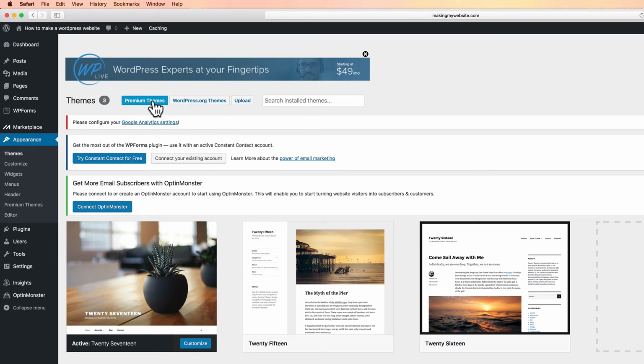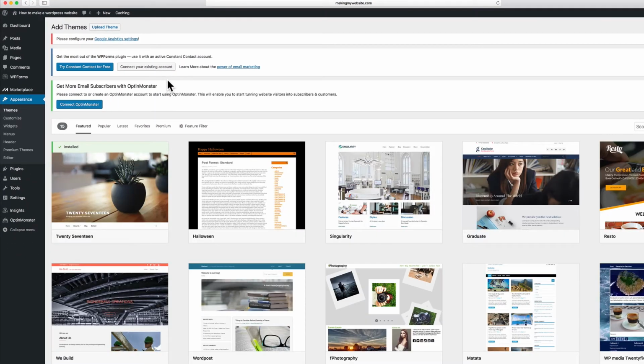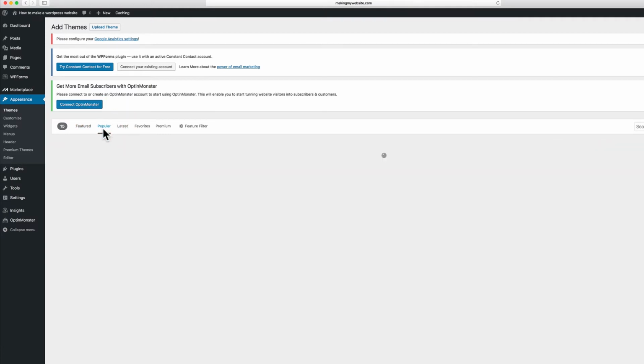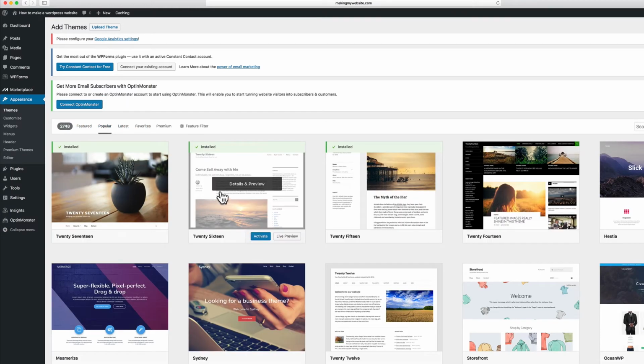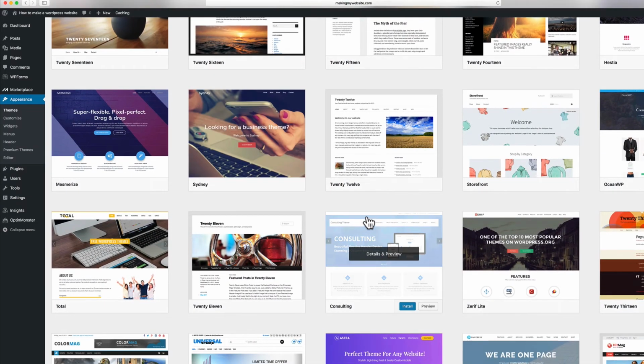Now there are premium themes, which are themes that you pay for, and usually they're very nice, very well designed, but we can find some good stuff for free as well. And I'm going to show you how to actually customize the pages so you can make any theme look great in a little bit. So let's go to WordPress.org themes, and then we click on Popular, and we'll see the most popular themes they have. Then you can browse through this and choose any theme that you want.